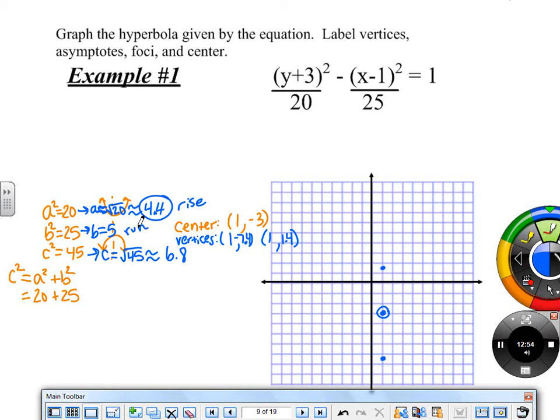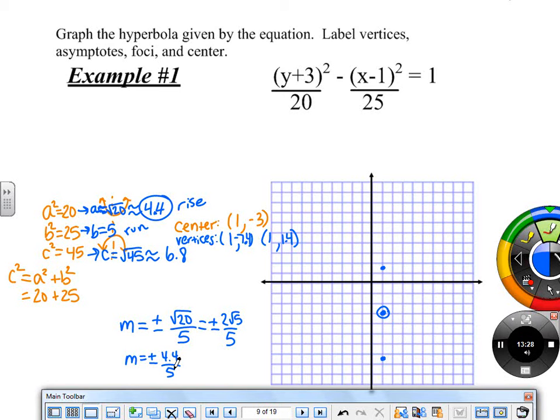Okay? So the slope of my asymptotes is going to be one positive and one negative, and it's going to be 4.4, or the square root of 20 over 5. Okay? Or if you simplified this in radical form, because it's weird to write a decimal in a fraction, we would have 2 rad 5 over 5. Okay? That form doesn't really help me. What I'm thinking in my head is that the slope is a rise of 4.4 and a run of 5.